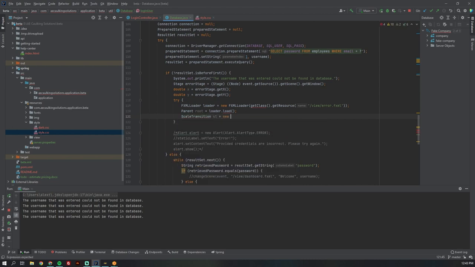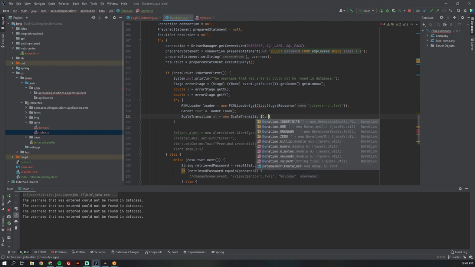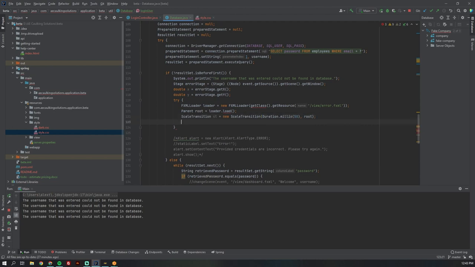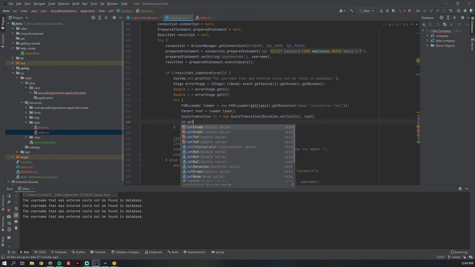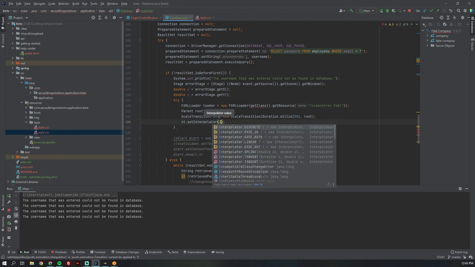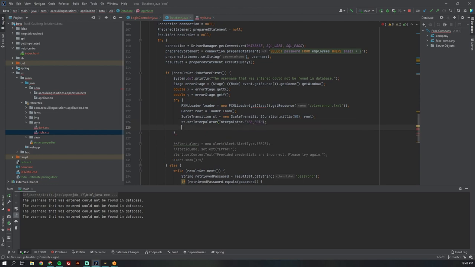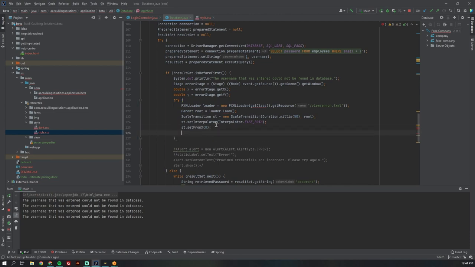I'll figure out the load here. We'll circle back to that squiggly line there, but we're gonna try doing a scale transition. I don't know if I'm gonna implement it today, but it's just a fun little scale transition. What I like to do is from 0 to 1, basically at the center of the screen, our pop-up window will be size 0%. And then it will pop up in 50 milliseconds to size 1 or size 100%. So, and here's the code for that.